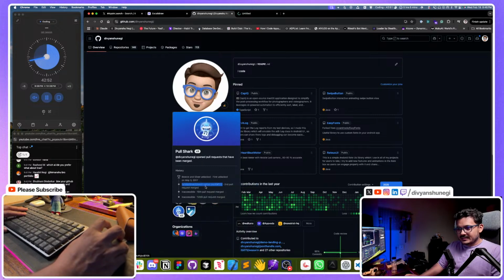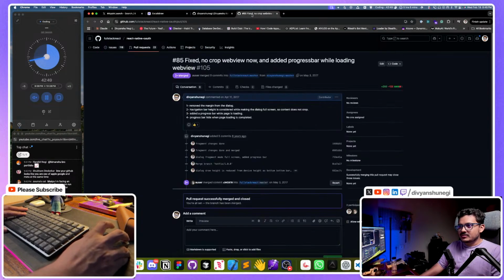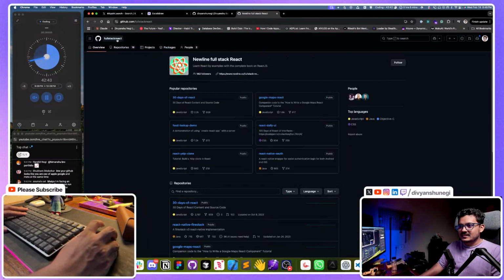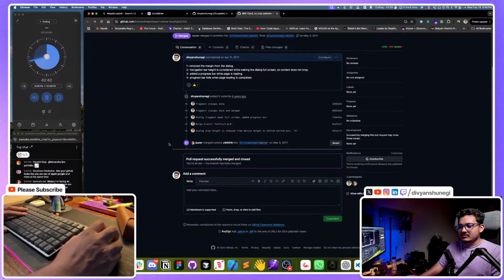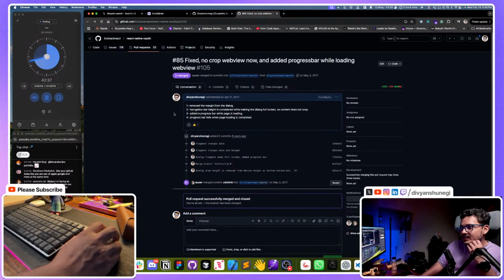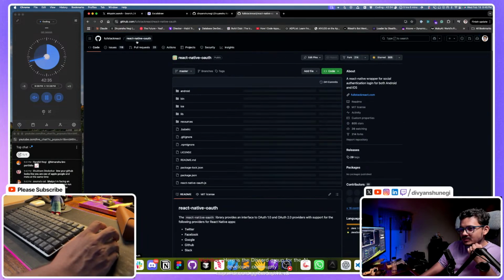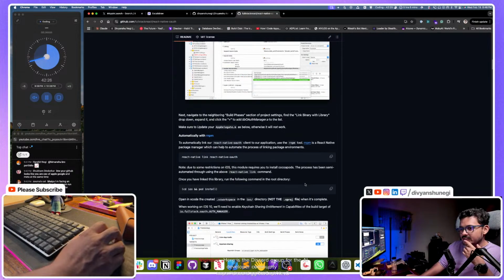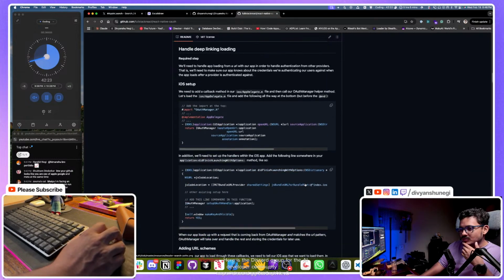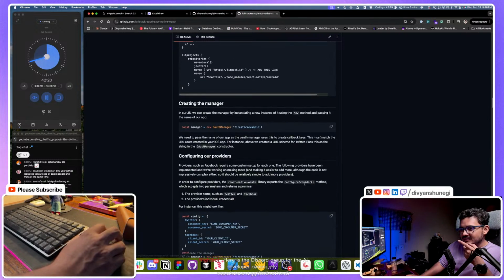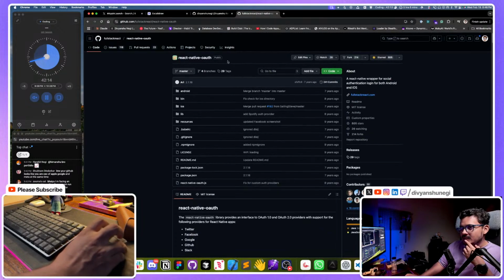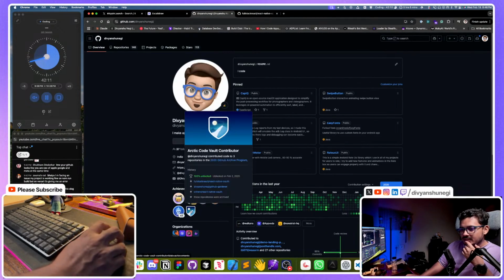Oh yeah, I did give my pull request once. I contributed to open source, which got merged. This was a full stack React company, and they have this library React Native Auth, and I had one issue which I was facing, which I fixed. I completely forgot about that as well. Is this still relevant? It has 805, but this is not relevant now. It's been 8-9 years. This library has not been updated. But back then I was using it to authenticate my app using Slack, and this was the app which was providing all the authentication buttons and the whole flow. So this was one.